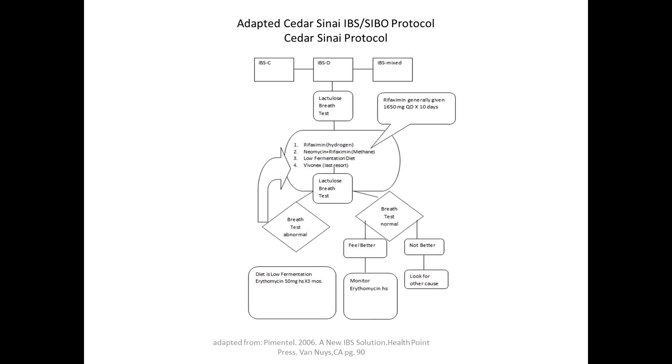If you don't want to use that model, there is a model that's already developed through Cedars-Sinai where they're using antibiotics along with what they call a low fermentation diet, and the stepwise process using the Cedars-Sinai protocol. I've listed it here so you can go through it on your own. But basically, it's what I've been talking about, using rifaximin and neomycin in combination, and getting the patient to a place where their breath test is normal and they've clinically responded, and then also at that point putting them on low dose erythromycin, 50 milligrams at bedtime for 3 months.